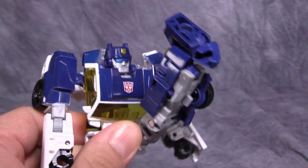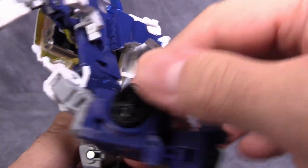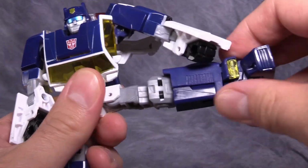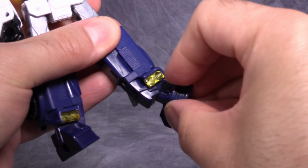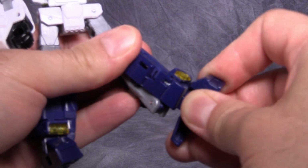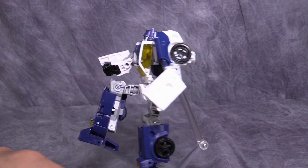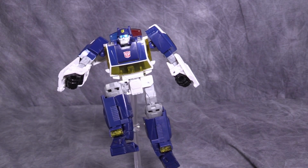Legs can kick forward over 90 degrees and can kick back at about, I'd say maybe 70 degrees, because it runs into his butt flap, which isn't really so much a flap as just a hard piece of plastic. Leg can kick out at 90 degrees. Thigh swivel, bend at the knee is just over 90 degrees. And then there is an ankle rocker in the foot, and it goes all the way out to the side because of the transformation, and there is no play forward and backwards. There is a peg hole in the keister for a stand, though really why? I'm glad it's there, but it's kind of unnecessary.